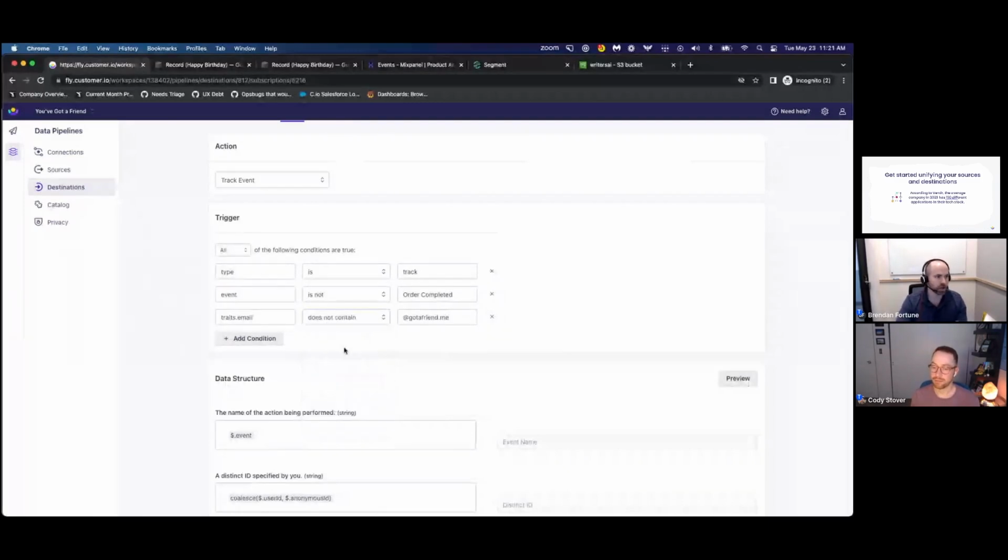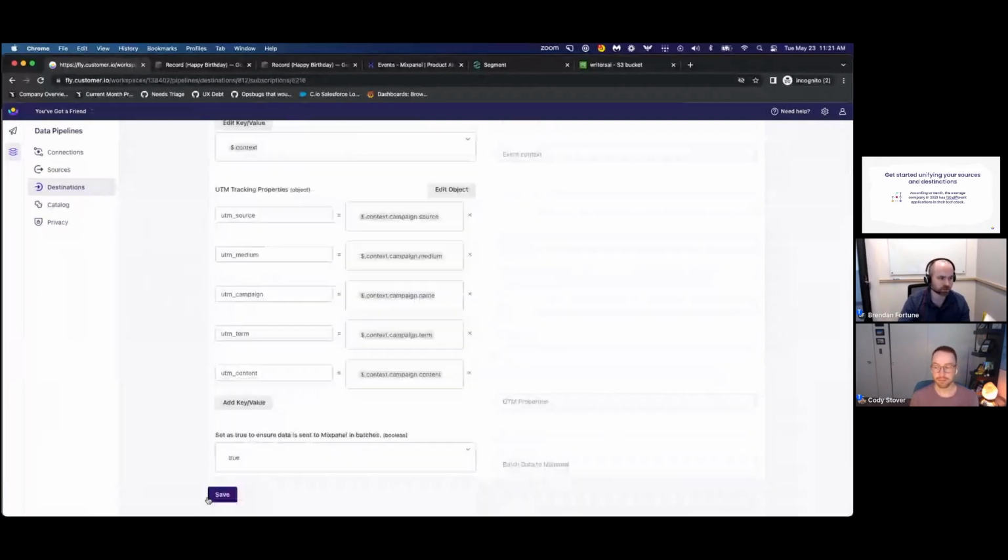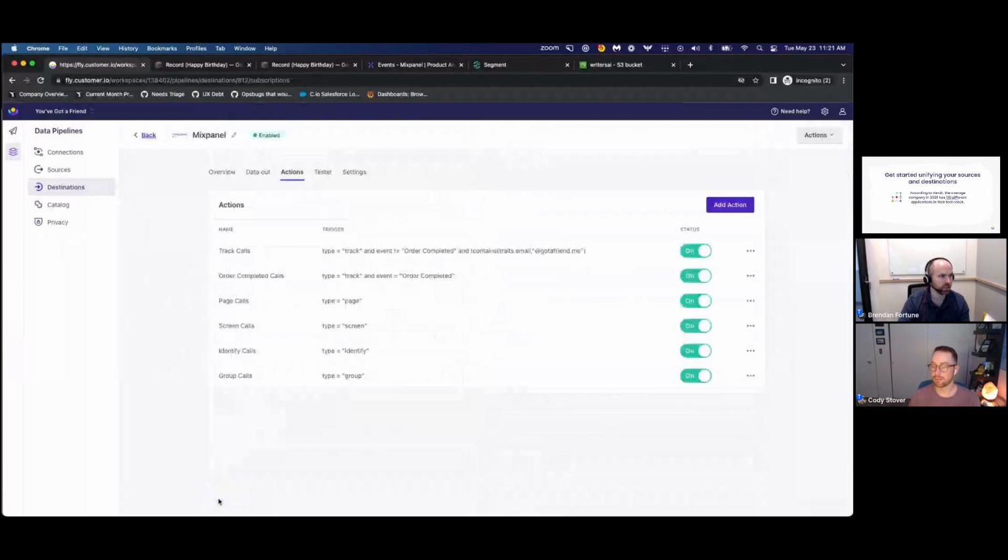So what this will do is say, all right, we'll only fire this action if the type coming into the source is a track and the event does not equal that, and then the email address passed in does not contain this value. And you could use this for lots of different filtering cases. And now if I send any data through that doesn't match that, it will just fail out and will not pass the data through.